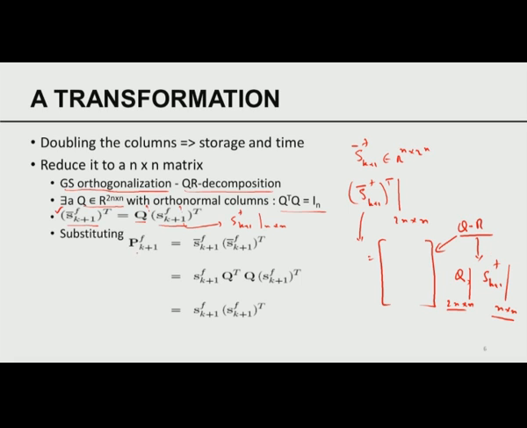To see that, what is it that we would like to do? We would like to consider the old expression for pk plus 1 f, which is equal to xk plus 1 bar f times its transpose. This comes from the previous slide. Now I have expressed the xk plus 1 f using the QR decomposition. Q transpose Q is I, therefore it reduces to this. So you can now readily see that by using the trick of QR decomposition on the expanded matrices, I can compress the matrix back to n by n. This is an additional step I have to do if I want to keep track of the full rank.